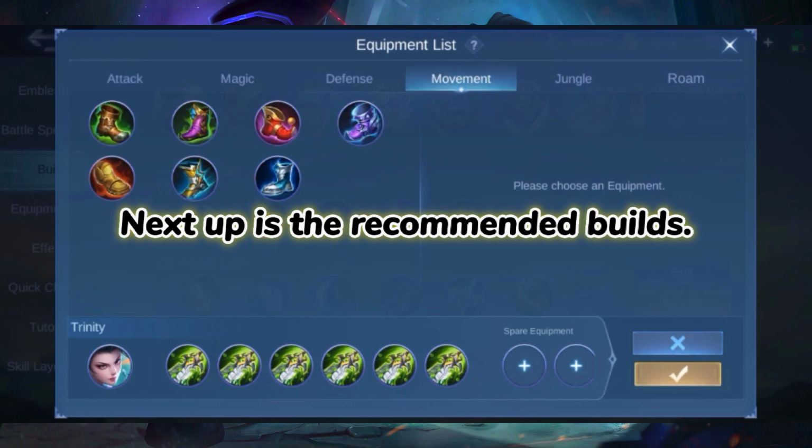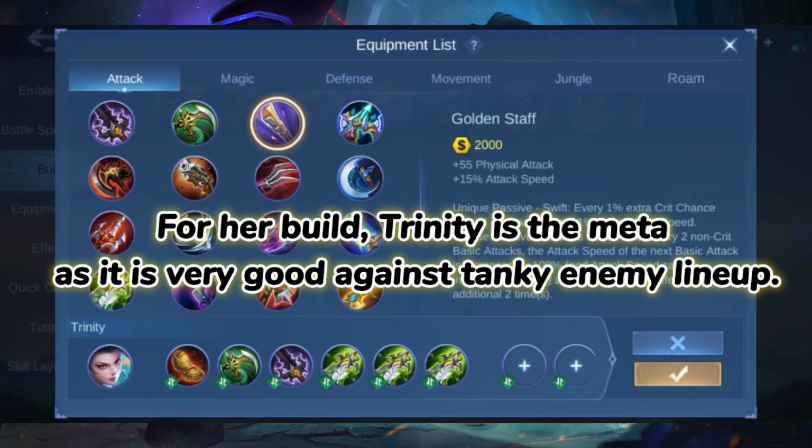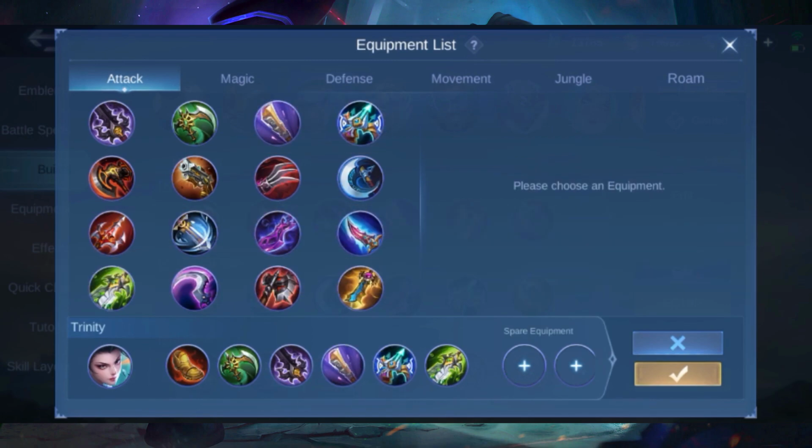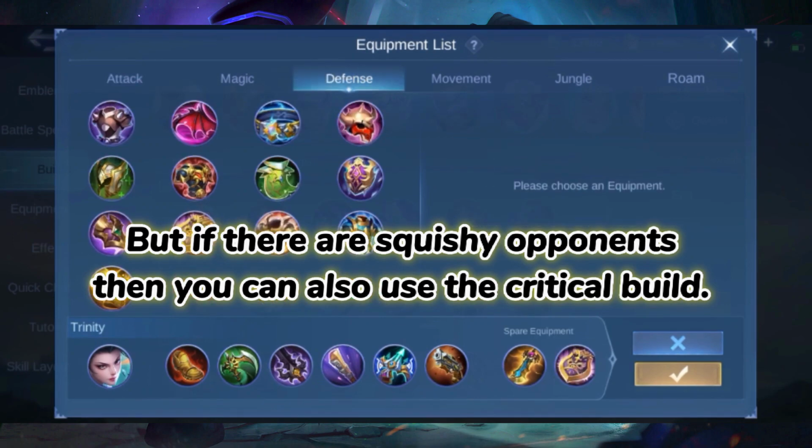Next up are the recommended builds. For her build, Trinity is the main item, as it is very good against a tanky enemy lineup. But if there are squishy opponents, then you can also use the critical build.